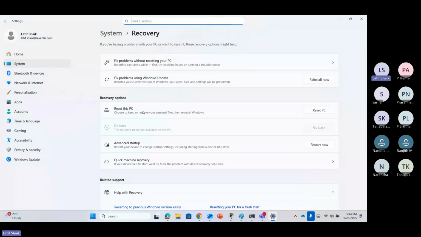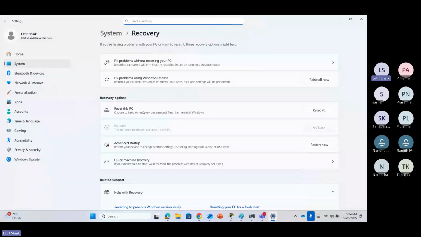The system is turning on and Windows is loaded, but applications are not responding properly. Your C drive is always full. Even if you delete a lot of data from the C drive, it still shows full. And the system is dead slow, even though you are not running many applications. So what to do? You can reset this PC.